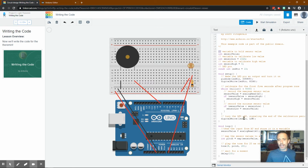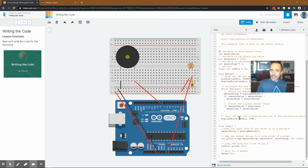Then it's turning off the LED. So I'm guessing what it wanted was maybe make some light out of this LED to calibrate this. I don't think that LED is bright enough, but I don't know. I'm not sure why they're doing that. I wouldn't have done the LED, but that's okay. And then it turns it off. Okay. Then all it's doing is a loop.